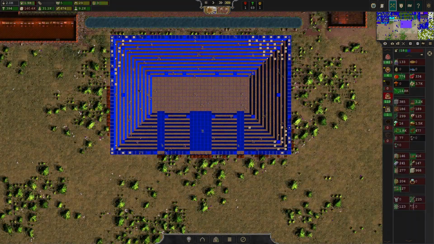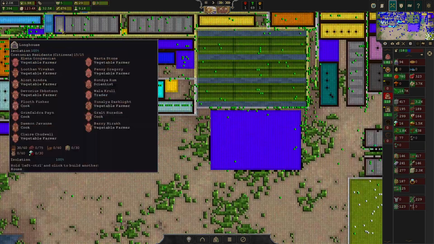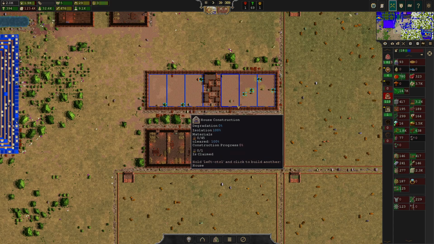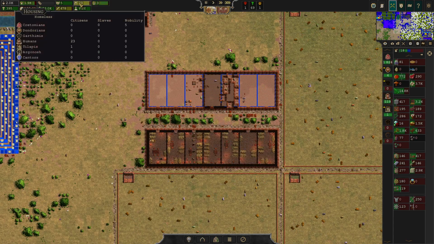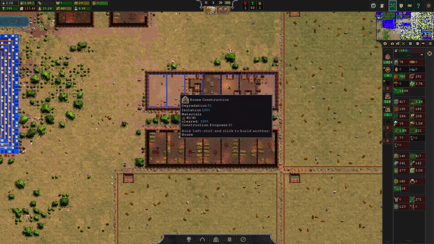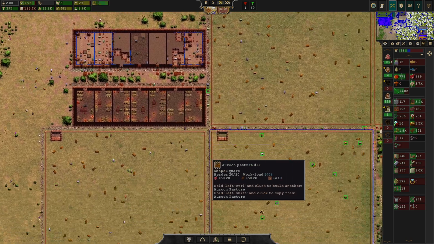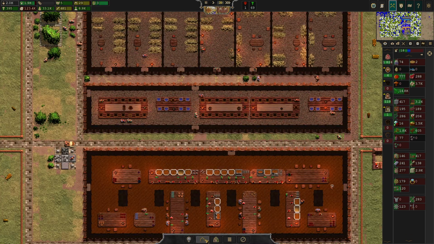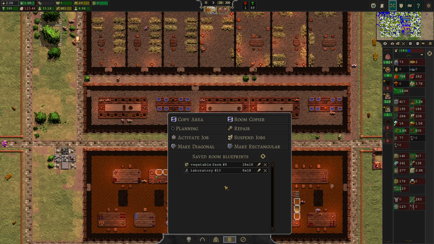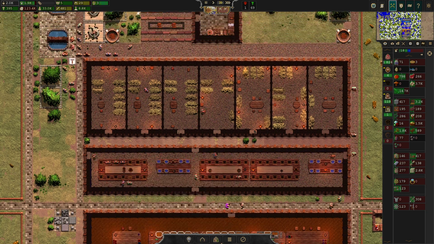Take on some more humans. I don't think the humans are fully happy. Let's see if this fixes the homeless problem. These guys are going to need services as well, so we might want to put some lavatories in here. What do we got here? I'm going to copy this lavatory, I think, unless I have a blueprint. I don't have a blueprint for that, so let's copy this.